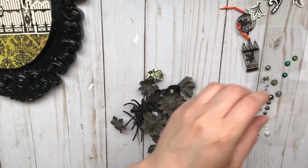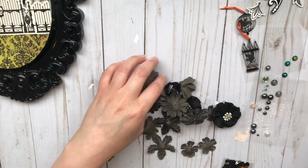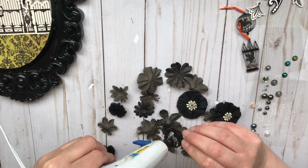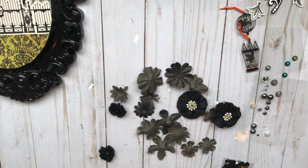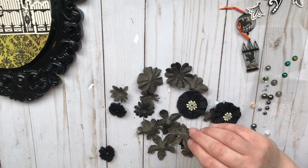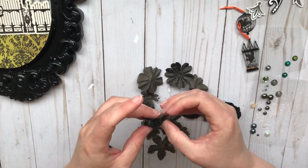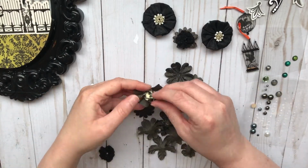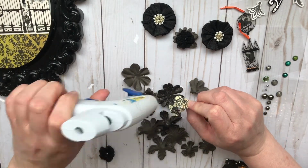I'm going to get all of my little bits and bobs here. I've got lots of paper and lots of stickers. And I have all of these flowers that I have been meaning to use up for a while now. Lots of gray ones, and then some black ones that I had used on another project. I had made a pumpkin several years ago and I'd used them on that, so they've been pulled off of there. So now I'm just going to layer them. They're probably the last flowers that I have left in my stash.